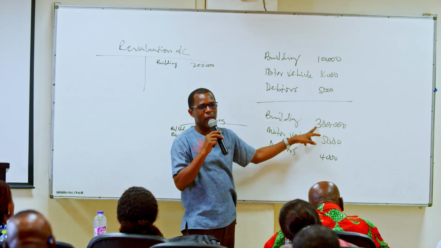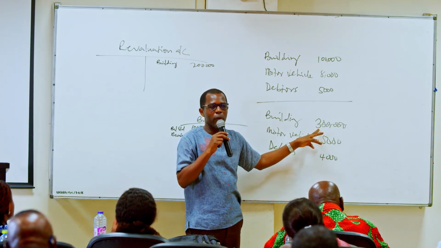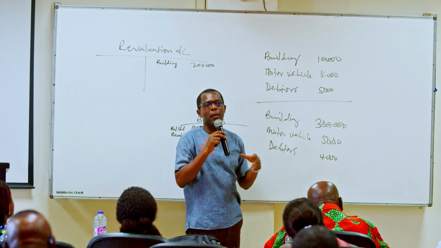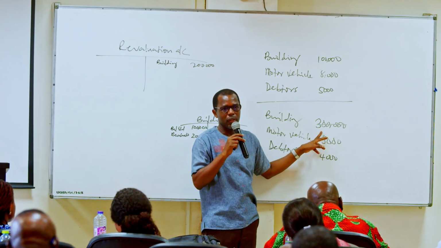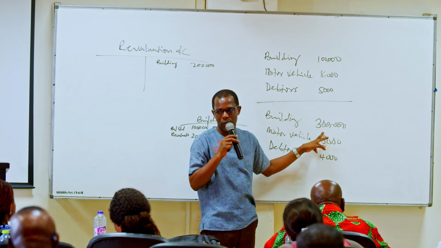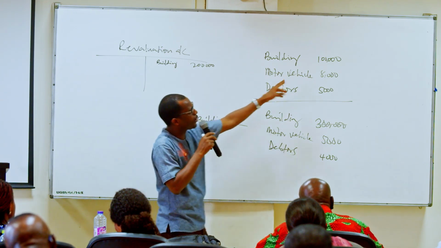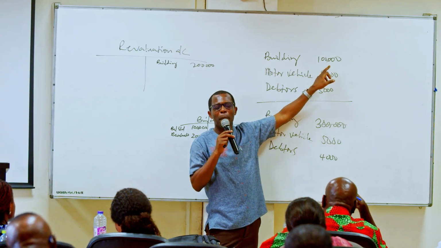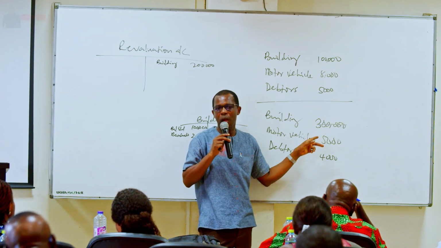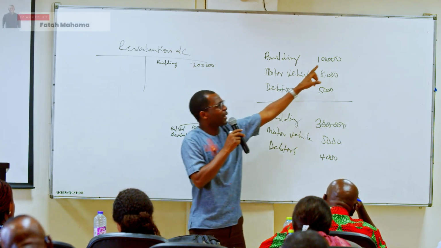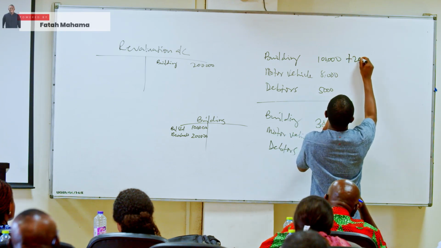We have done a market survey, or we called a valuer to come and value the building. The valuer is telling us that this building is worth 300,000. But in the records we only have 100,000. We must make the value become 300,000. The only way to make it become 300,000 is to what? Add 200,000 to it.